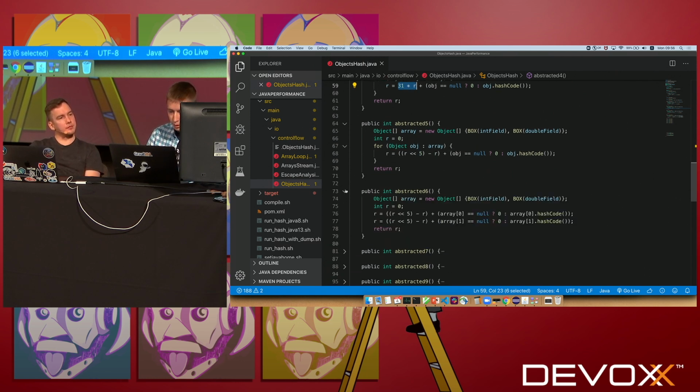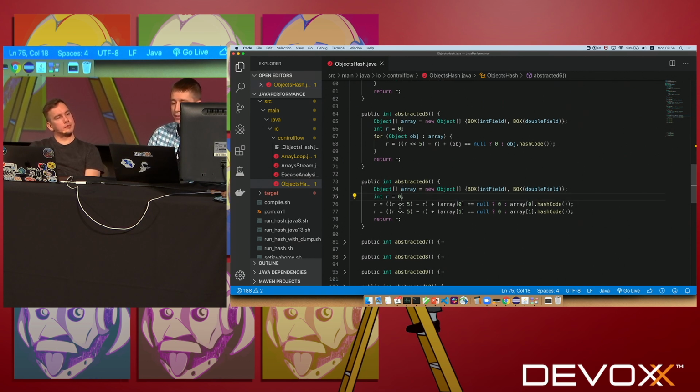The next thing the compiler can do here is unroll the loop, because we have a loop over an array, and this is really just iterating over array elements. But the length of the array is constant. We know this is an array of size 2, so we don't actually need to loop over it. We can just unroll the loop completely and have the loop body copied twice. So we now have the loop body copied once for the array at position 0, and again for the array at position 1.